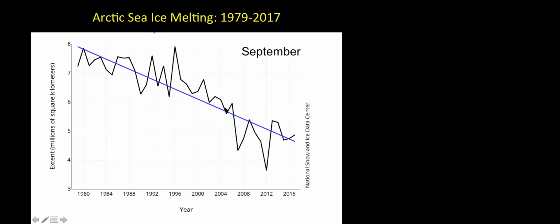This overall trend, you have to, again, always be careful of these little wiggles. What I prefer to look at is the overall trend. There are some projections that the Arctic will be sea ice free in the summertime within about 15 or 20 years. And that has huge implications, not just for the ecosystems, for polar bears, for other ecosystems in the Arctic, but also for, of course, commerce, for shipping, for exploration, for drilling, all sorts of things, okay? Major, major implications geopolitically, economically, and ecologically in terms of this change in sea ice.